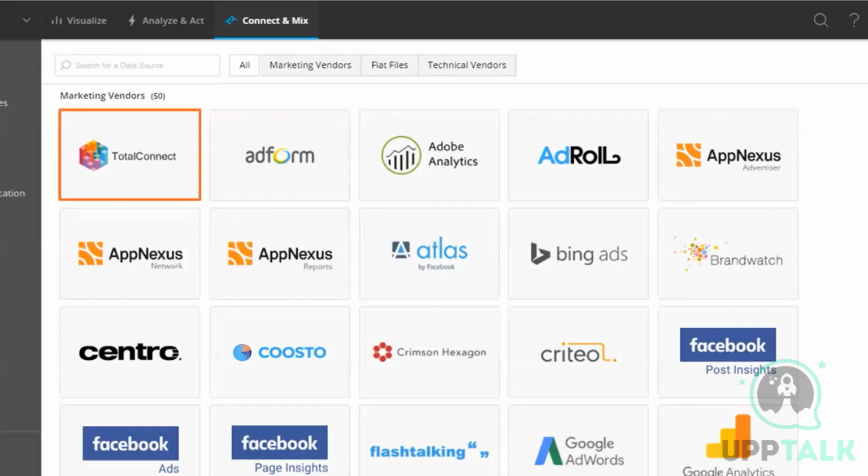And then there comes Total Connect. By the way, this visual that you see is from the old version of Datorama. Nothing has changed, okay? It's just that the look has changed. All these options remain the same, but the logo color and the position have differed a bit. It's basically like upgrading your iOS from one version to another, where you see only a visual change. So, Total Connect.